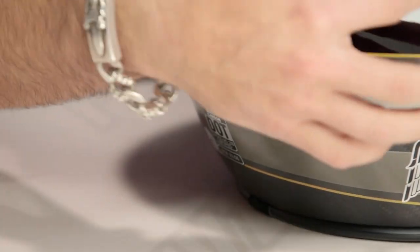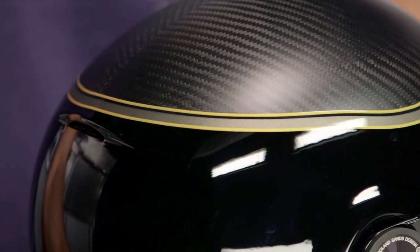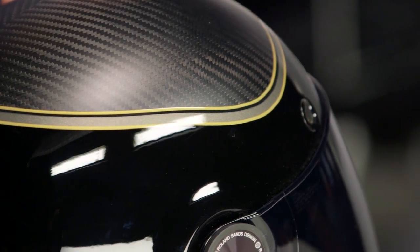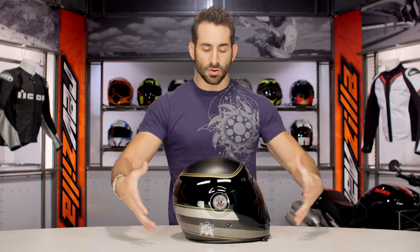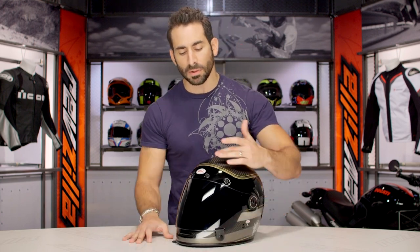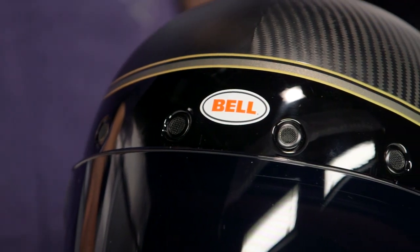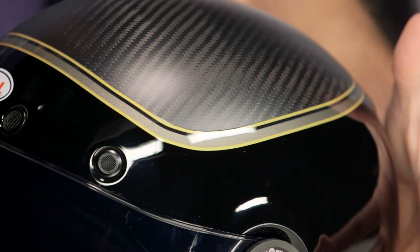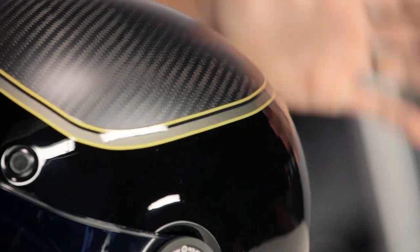You even have that metallic gold that swirls its way around — these are going to be gloss metallics. This whole stripe here that works its way around is going to be gloss, creating a really nice contrast against the matte on the top and the matte on the bottom. It's almost like a band of gloss that goes all the way around the helmet. It starts with a gloss black, and then your silvers and grays are going to be metallic. Your gold pinstriping is going to be metallic too — really tasteful, tying in with the vent scheme, the shield, and even with the brown guts as you can see on this helmet.